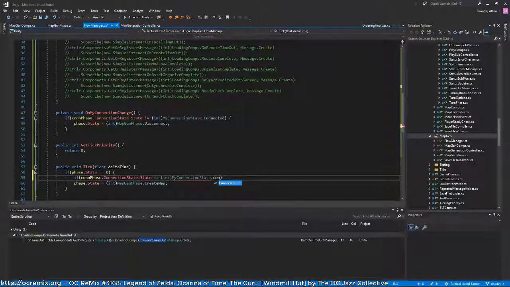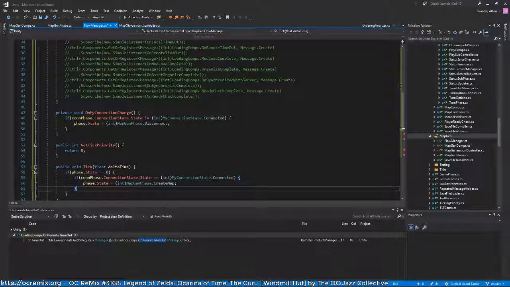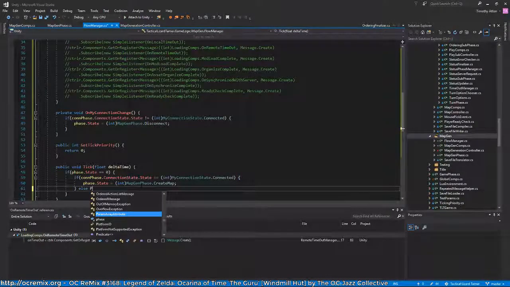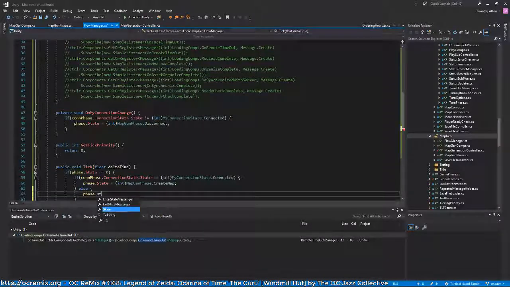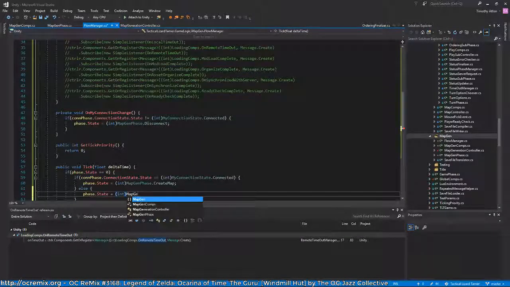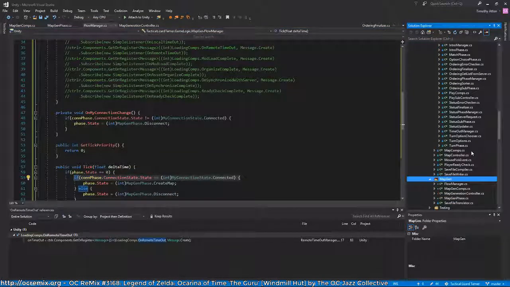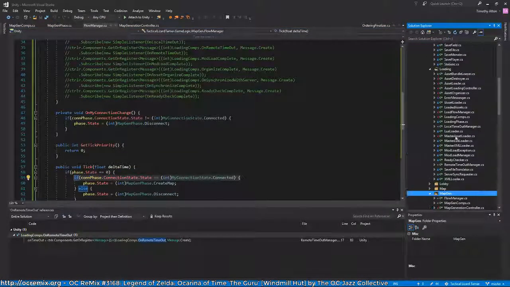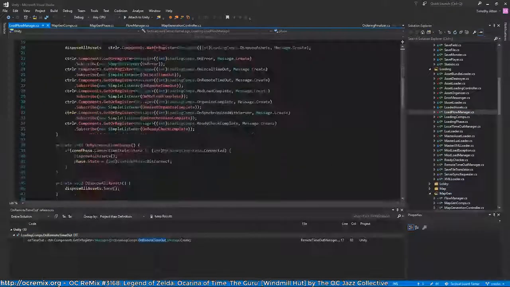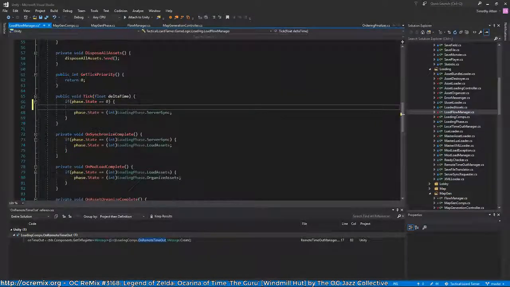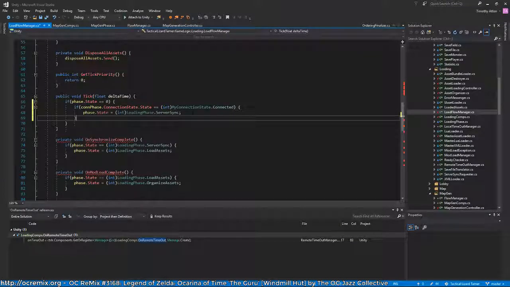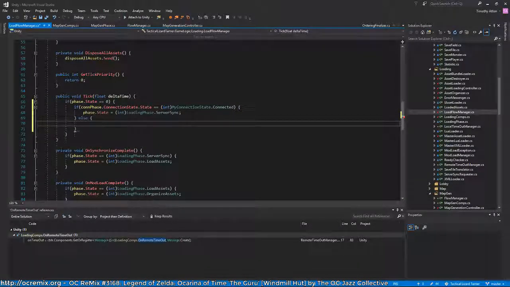I should do this also in the other phase now that I think about it, I mean in the assets loading. Otherwise we'll just skip right to disconnected. So I'll add this to the asset loading as well. And this is just if something weird happens and we get disconnected in between the scenes loading, which I'm not sure if that could even happen, but better safe than sorry.